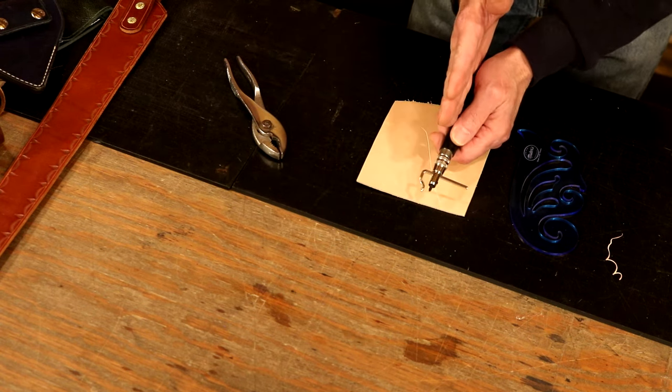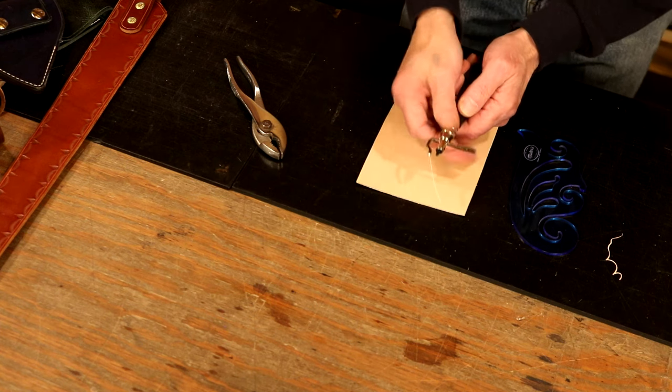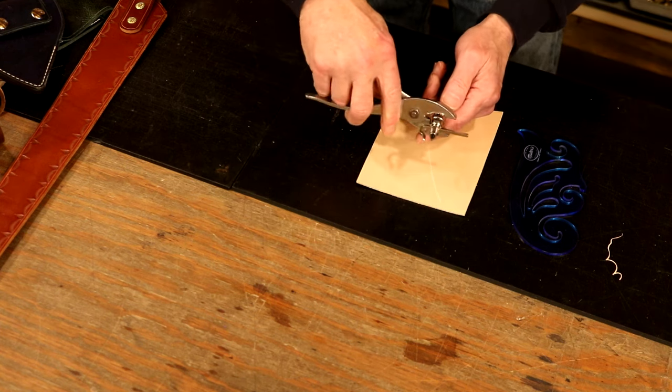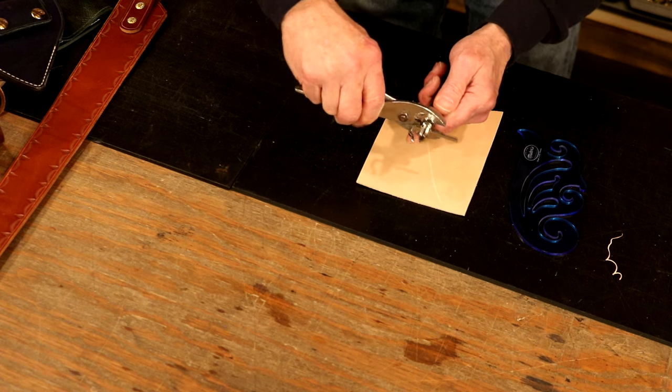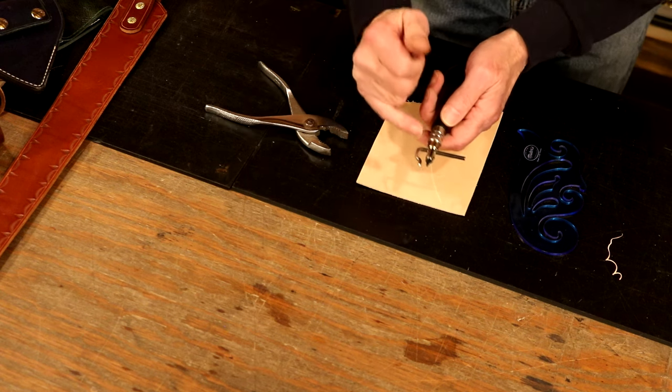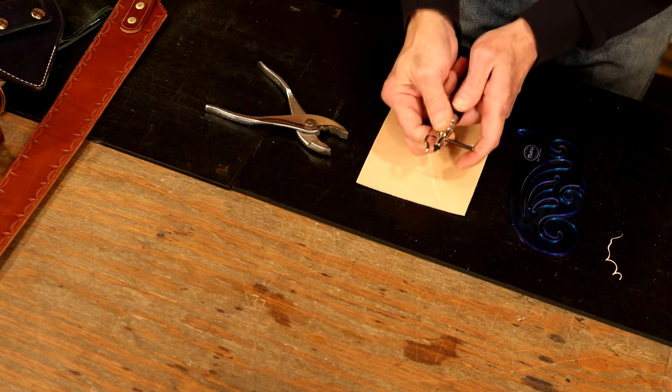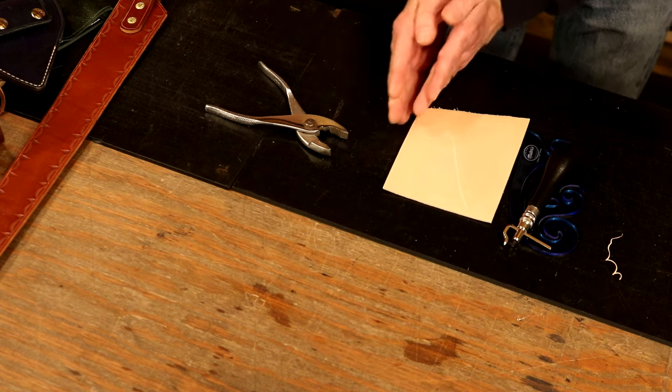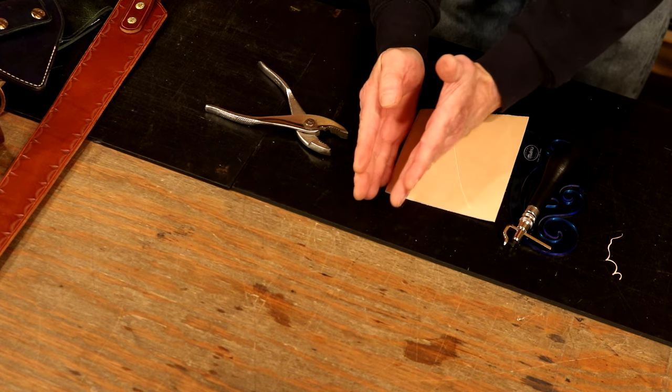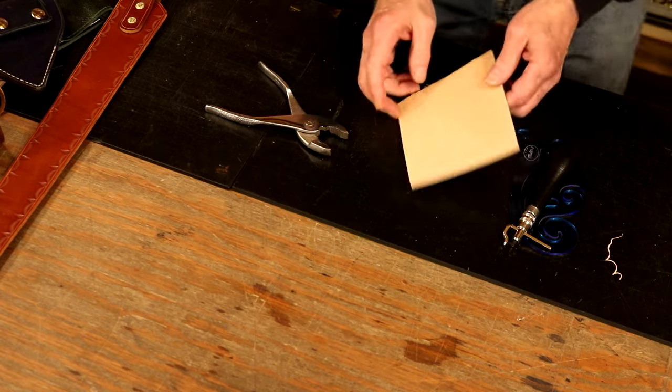On our collar, let's drop in our guide. When I'm holding this cutting head away from me, clockwise tightens, but what I'd like to do, let's take that and tighten just a little bit more. Not enough to damage the tool or strip the threads, but I want to keep that tight, because as I move along my edge, I don't want my cutting head to drift out away from my edge.